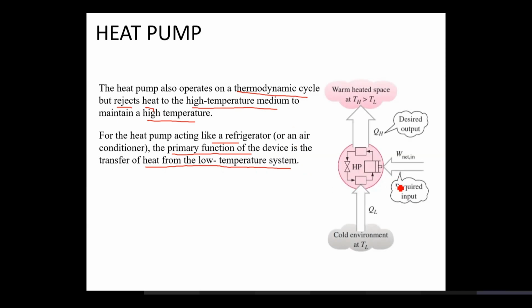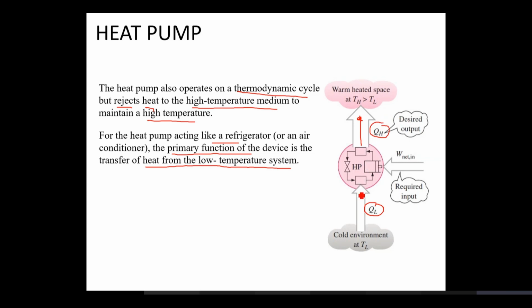This is basically the heat pump. It is basically taking the heat from our cold space. This is not your desired output now. In case of refrigerator, QL was the desired output. In case of a heat pump or your heater, the QH becomes the desired output. The heat it is rejecting outside, what it was initially rejecting outside, this becomes the desired output for you.